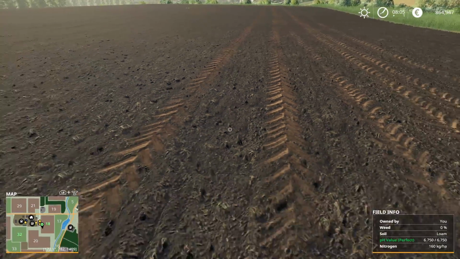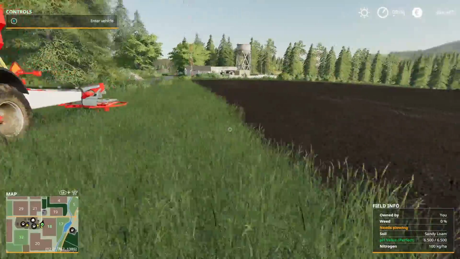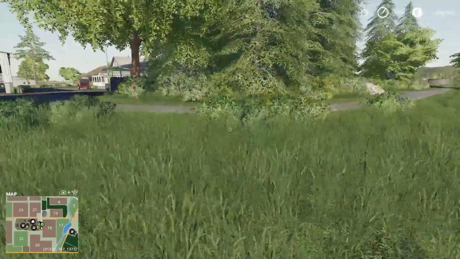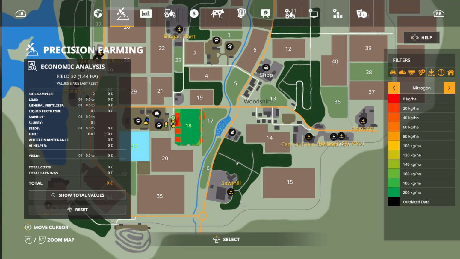We are in an area that is going to need extra fertilization at a point when this fertilization has bedded in, and probably at the first growth stage. So what we're going to do is we'll have a quick squiz at the map now. We will click on here, and as you can see, soil samples cost us £800.